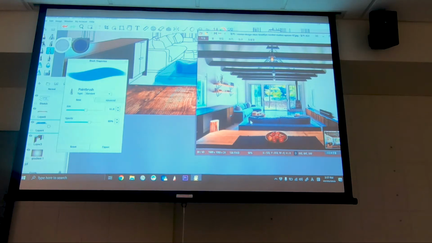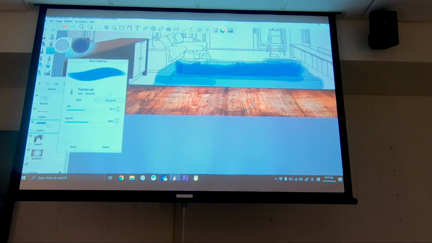Since the corners, the left and right sides of each pillow, are way darker than the middle area, I'm going to use a very dark blue.